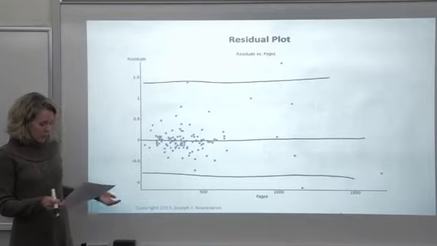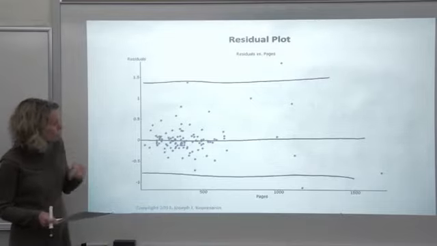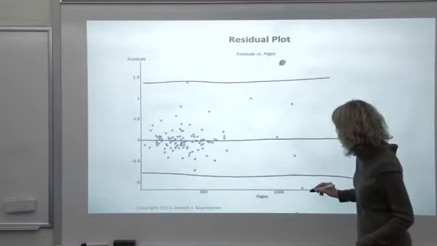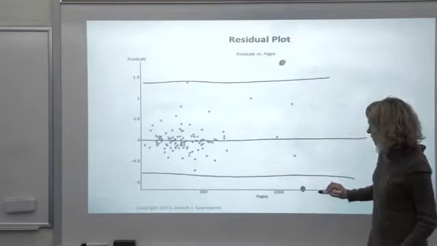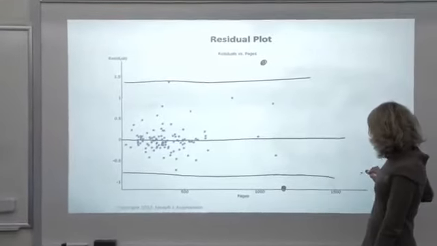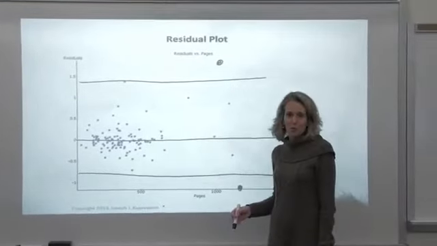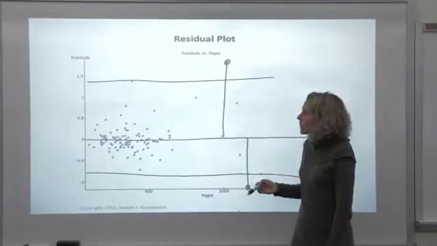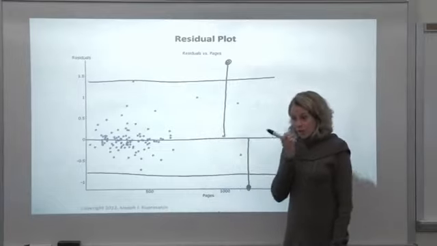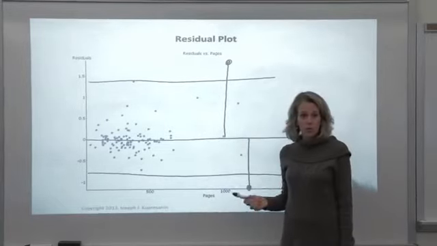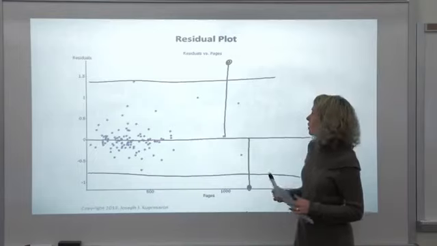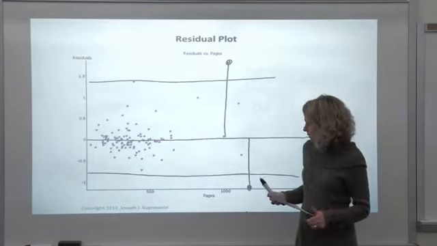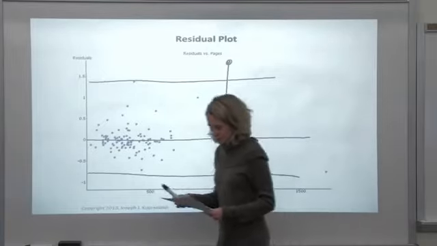The third thing, if we look at points that have very large residuals, there are some of those. This point has a fairly large residual. This point's got a fairly large residual. And then you have to decide which ones you want to include here as large. But clearly these are the two that are the largest. We might want to go back into the StatCrunch data set and just look up those two books. Make sure that there weren't any typos or any other issues with those, that they were bound in a different way or that they were in some way different from the rest of the books.